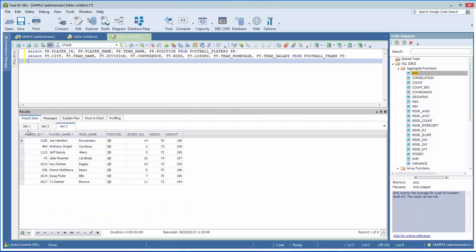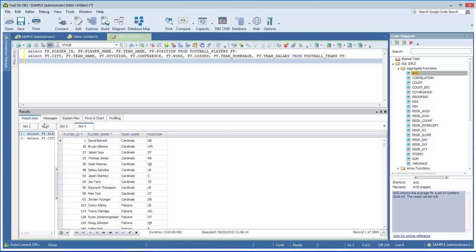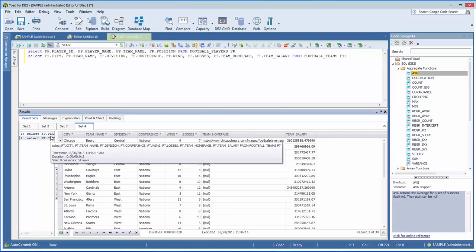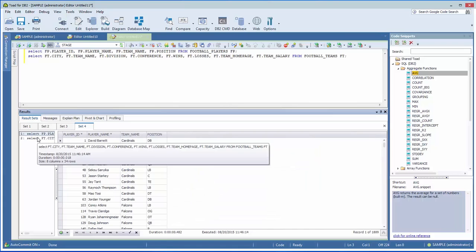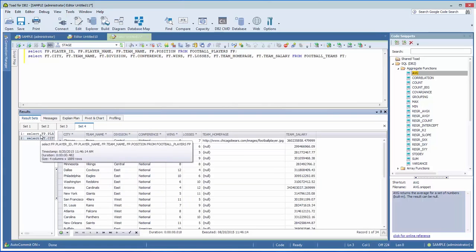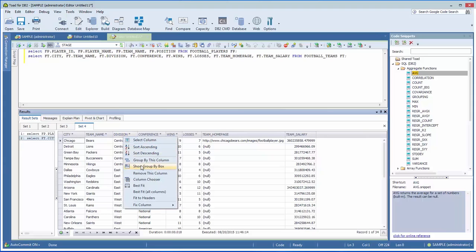As I run the SQL, you'll notice that the result sets get displayed at the bottom. And by default, Toad will use up to 5 individual tabs and start reusing those. And it's customizable. Since I have 2 select statements here, I actually have my option set to display all the results in one tab. So since I ran this script, and it had 2 select statements, there's like a mini section inside of each script. And that's customizable. You could actually display each result set on an individual tab if you so wished. And the result sets are grids again, and the grids are very powerful, so you could do many things.